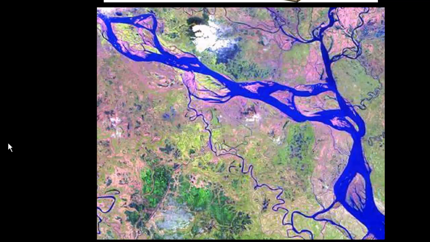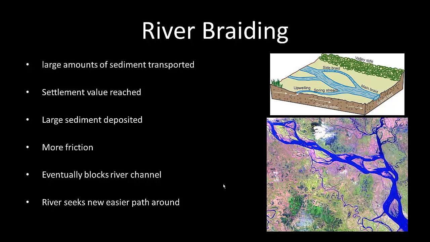The reason they're caused is basically that large amounts of sediment are transported in a river at certain times. And during these times, when the velocity of the river slows down, these sediments are deposited. Braiding normally occurs when there's a high discharge and big pieces of sediment, such as pebbles, sand, or even small boulders and rocks, are deposited.